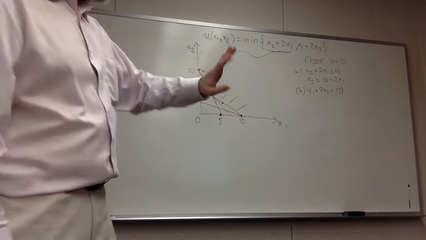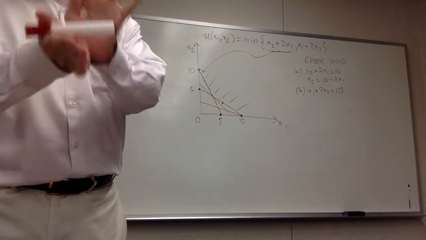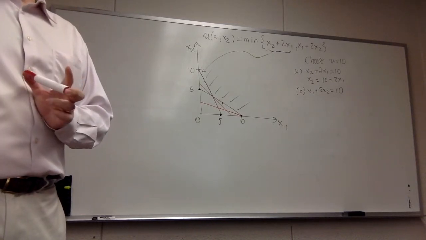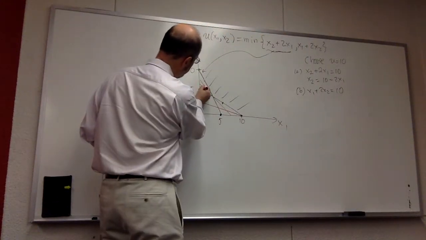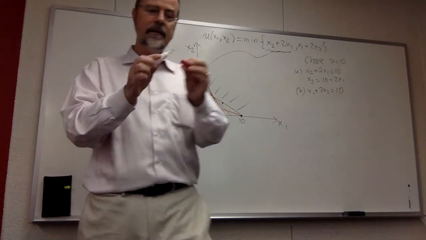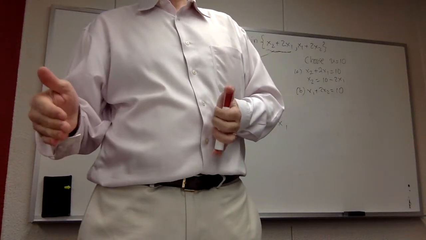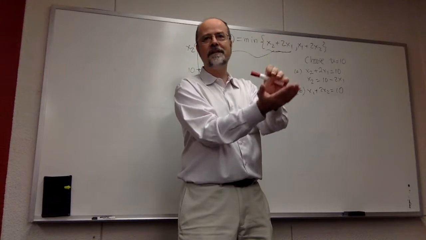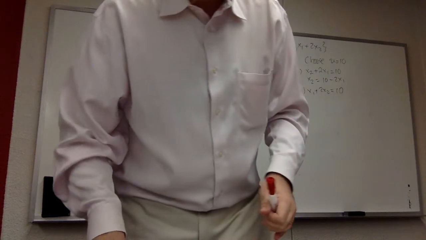So this is really all you need to do for this one. It's mostly geometry, mostly understanding what the deal is, and this is sort of complements, but not perfect complements. For the range of prices between the extreme prices that make you go to a corner, you don't move. You're always at the corner, but if one of the goods becomes significantly cheaper, then you buy only that. Whereas in the perfect complements case, it didn't matter what the prices were. You always bought the same amounts.